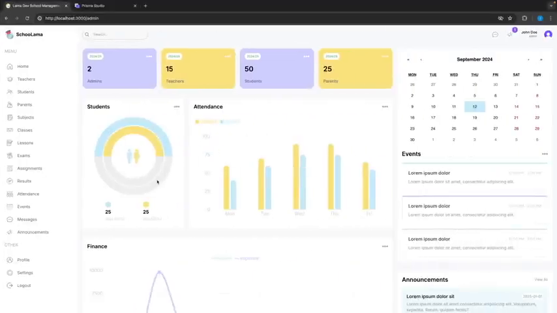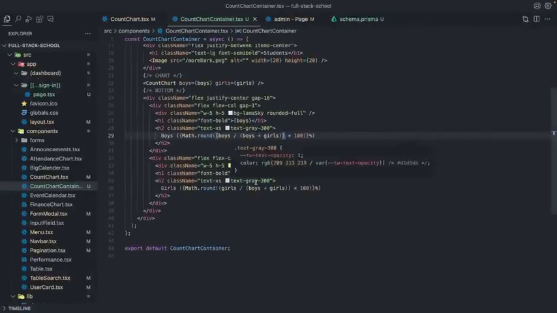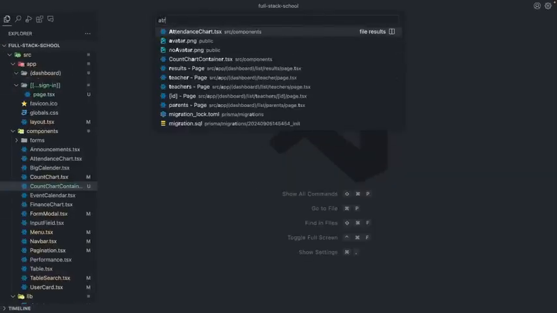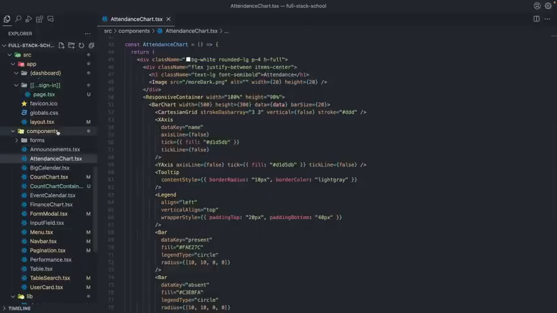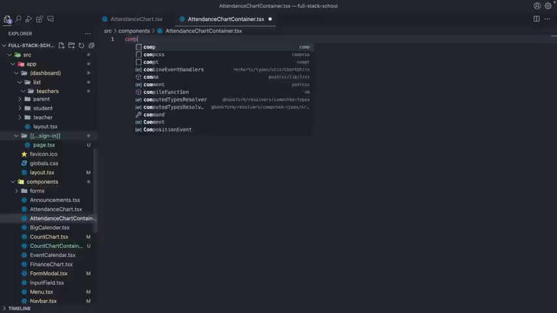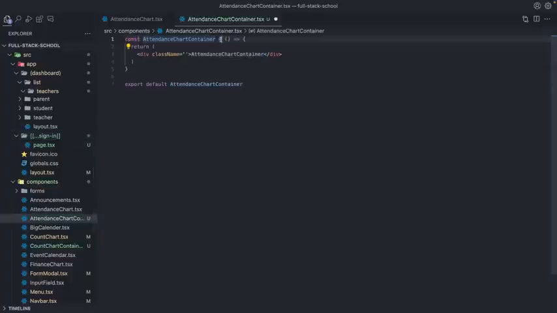So right now we can take care of this chart. Again, we are gonna fetch data. So let's create our container. I will come back, close everything here, open my attendance chart, and create one more component. Container. I will say async.